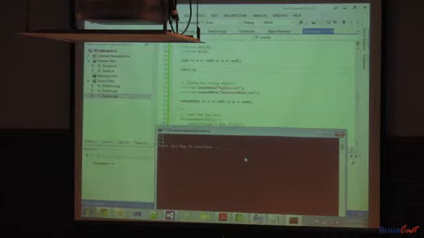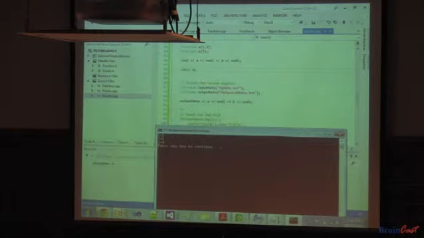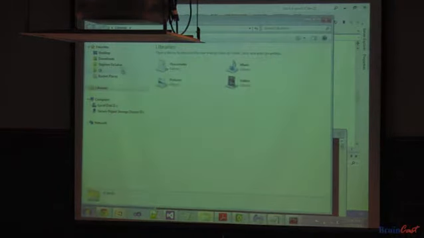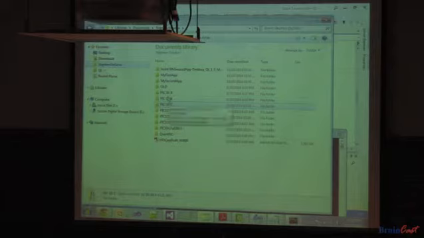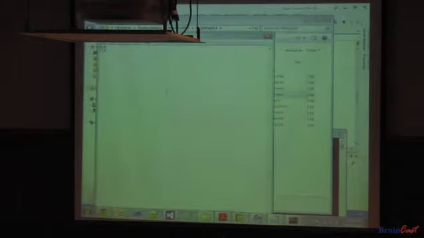Now let me take a look at my file. Now my file should grab the new value of a. The new value of a, or 3/4, should be now in my file. And there's my 3/4.